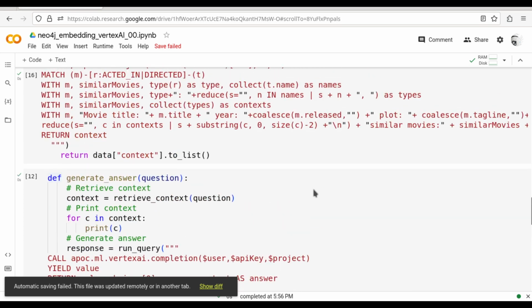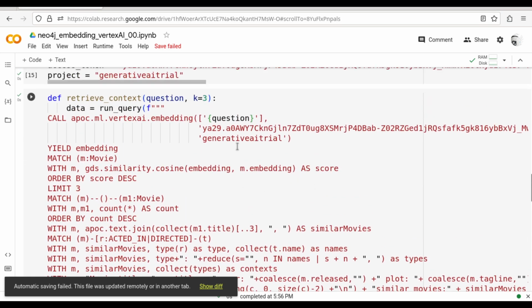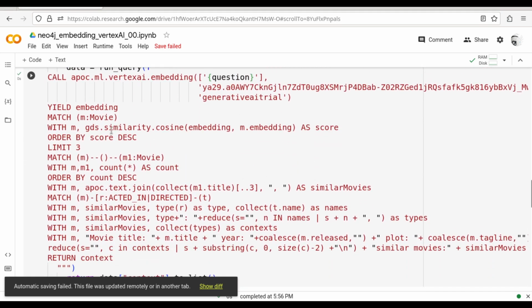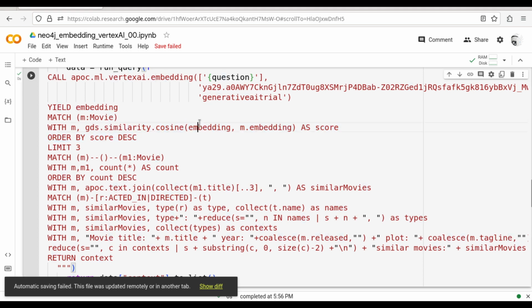In that library, there is something called gds.similarity.cosine. This function can tell how close the source embedding, that is the query embedding, is to the already existing embeddings.